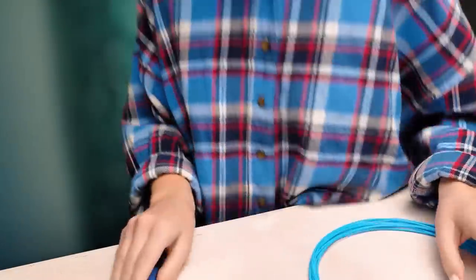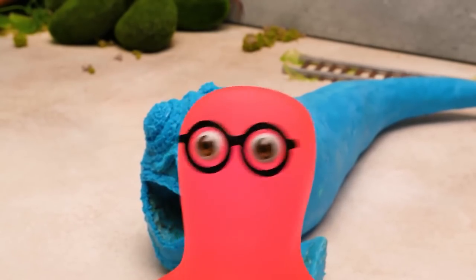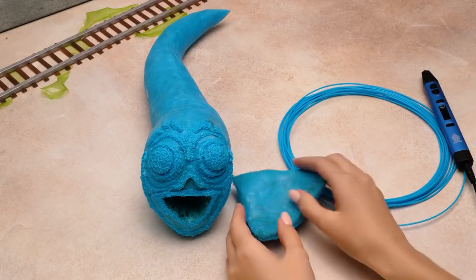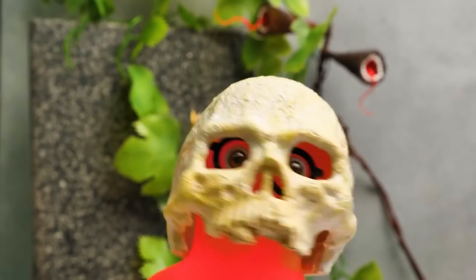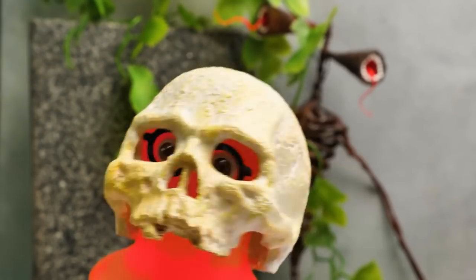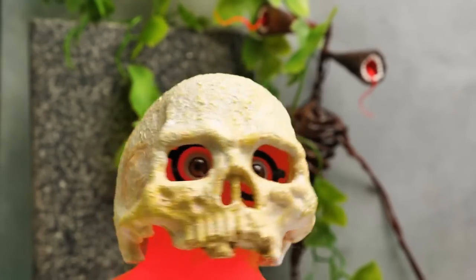Sammy, what's going on? Oh! Sue! You're here and you're alright. Of course I am. And what is that? Some kind of another piece for our craft? It's for the worm's head. You know that hood-like thingy? I thought we might use that as well to make him look more real.